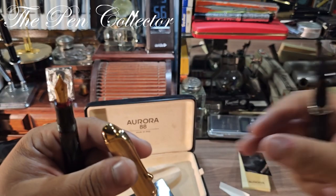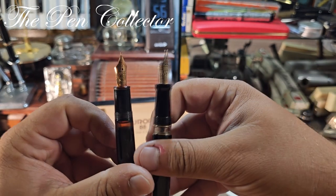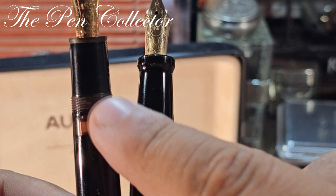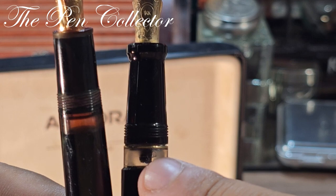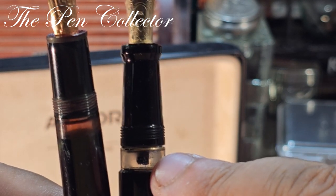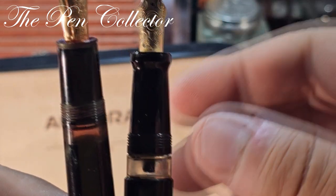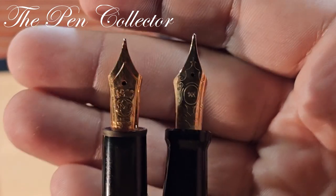It has a bad seal, but sometimes the ink flows. But I wanted to show them to you side by side, the ink window of the 146 and the ink window of our Aurora 88. This has a little stain of it, and this is the defect of this fountain pen. But I will talk about this in a moment. I wanted to show you both nibs side by side.